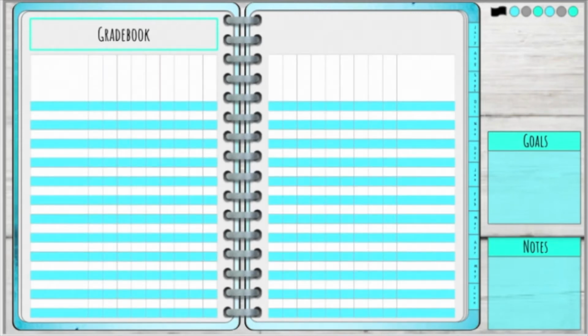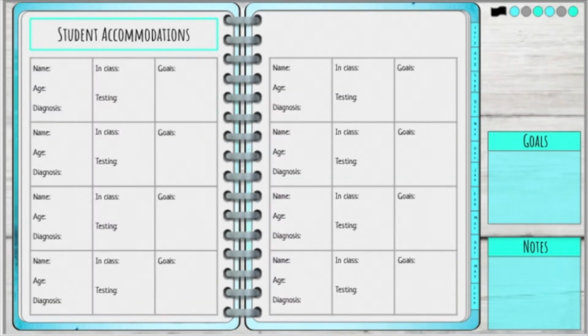Gradebook. If you do not want to put your grades immediately into whatever online format you use for grading, you can put them here to help track them and have easy access. If a student or a parent or administration asks about the grades of a student, you have one place to put them and multiple places too, so you're definitely assured about where the grades are.